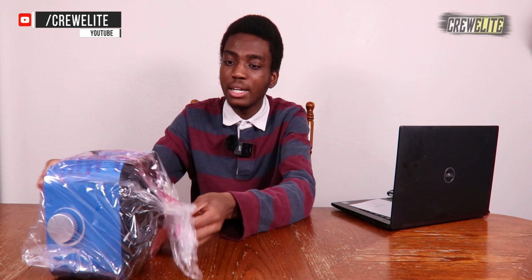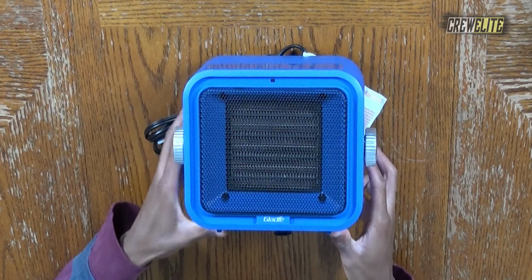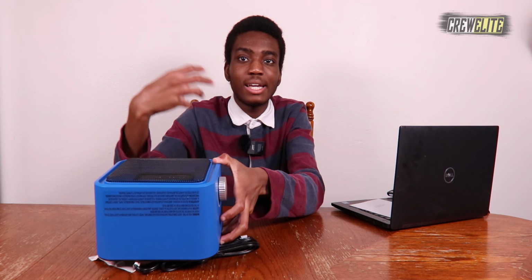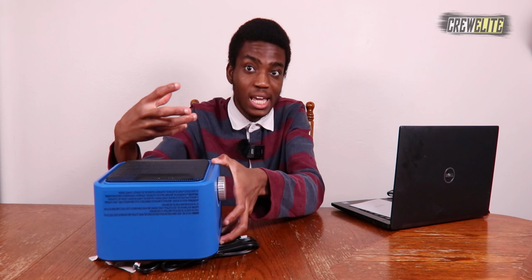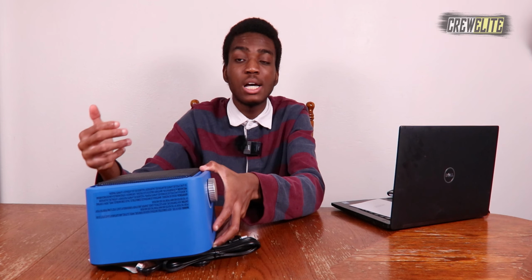But you guys can see the space heater does come in a nice plastic bag. This is how the space heater looks. Inside we can see all the different coils that produce all the heat and energy through this heater. You guys can see all the different coils. There's also a mesh protection to protect the actual internals of this portable space heater.